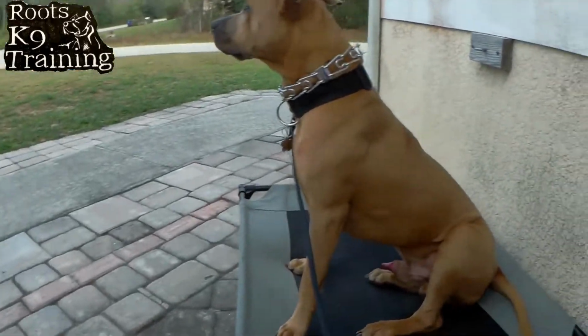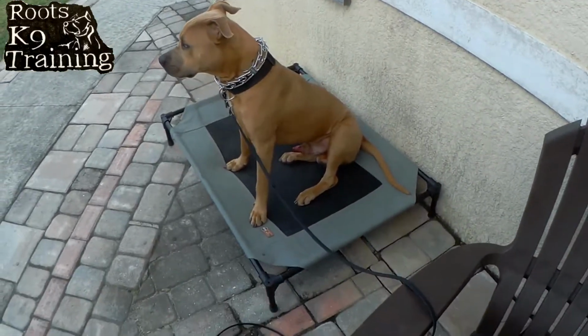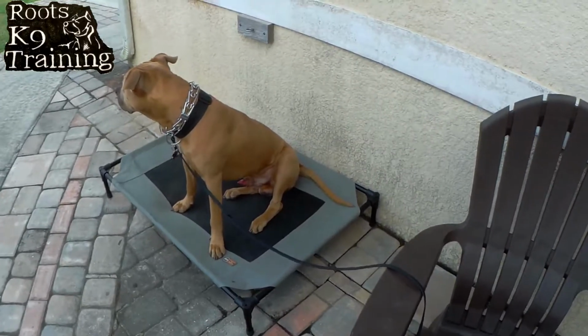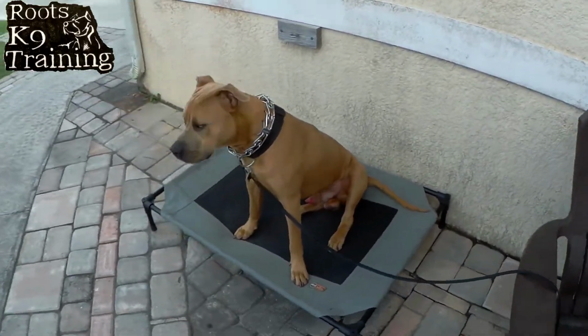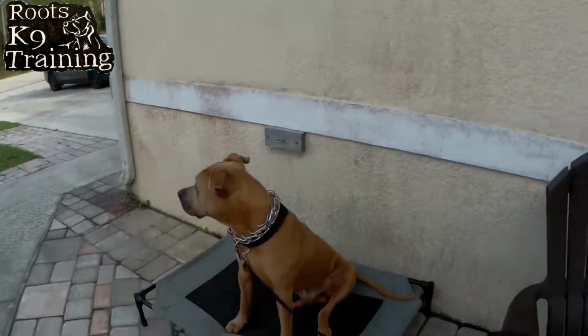So with most dogs that have behavioral issues, what you're going to see is a dog that has no impulse control, meaning the dog sees something that he wants, and then he just kind of goes for it. The dog is more visually oriented on things. Like, a dog sees the bird and it has to go for the bird. That's why we teach them place. It helps a lot, especially outside.